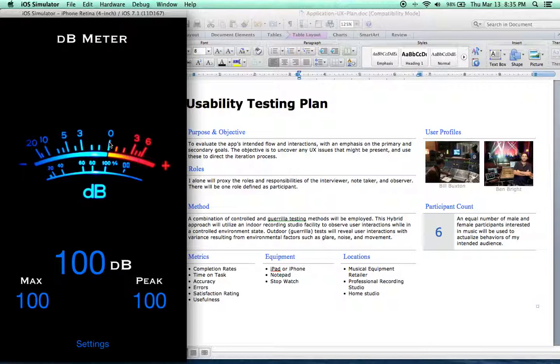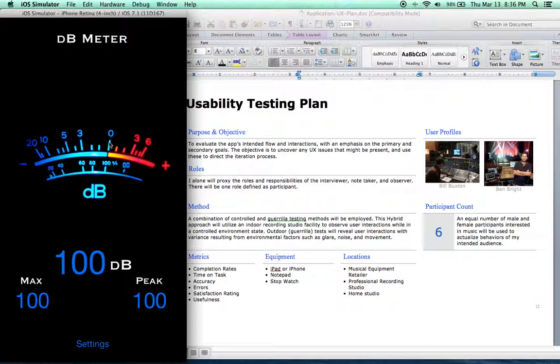So my testing was geared towards people with an interest in music, because they're the ones most likely to use something like this. I work at a music instrument retailer, so I had a few of my coworkers try this thing out. Since I wasn't really testing the functionality of the app, I focused more on the layout and the content.